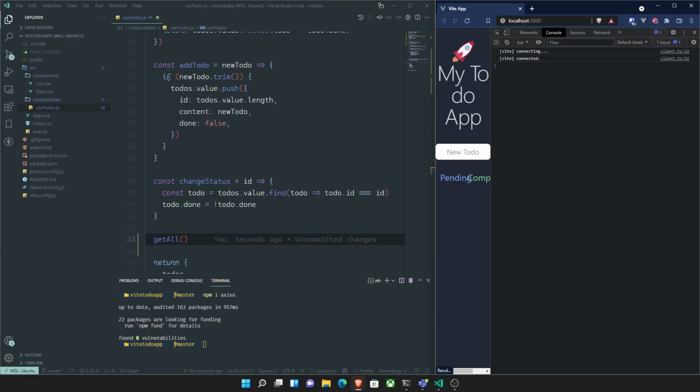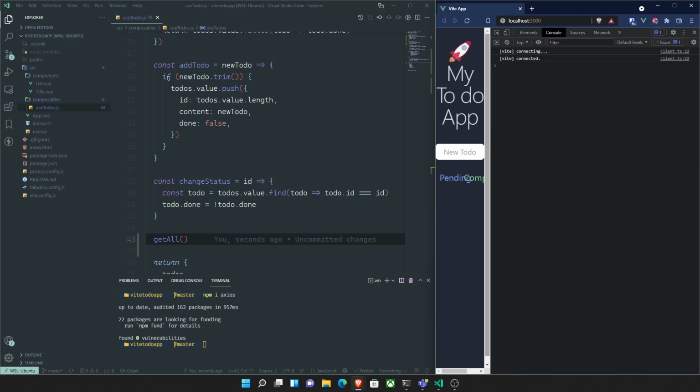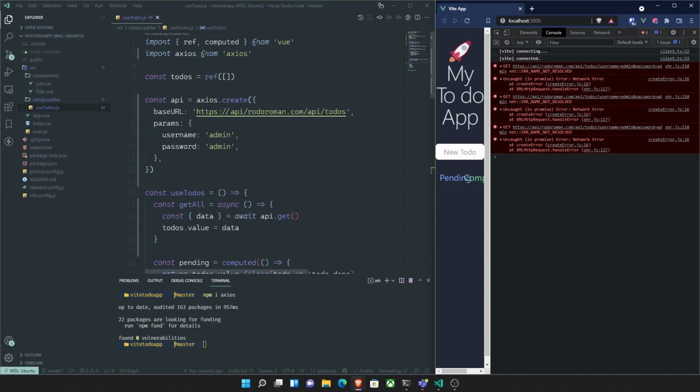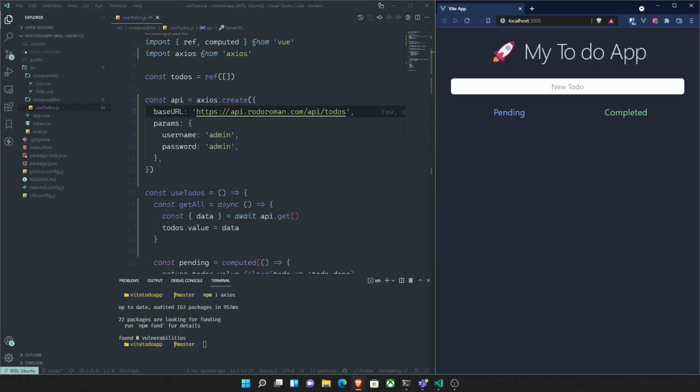Let's just refresh in case. Oh, wait. My base URL, I have an error here. It's not what I said. It's that. So let me save it. If I refresh this, I can see that I have 3 to-dos in my app.